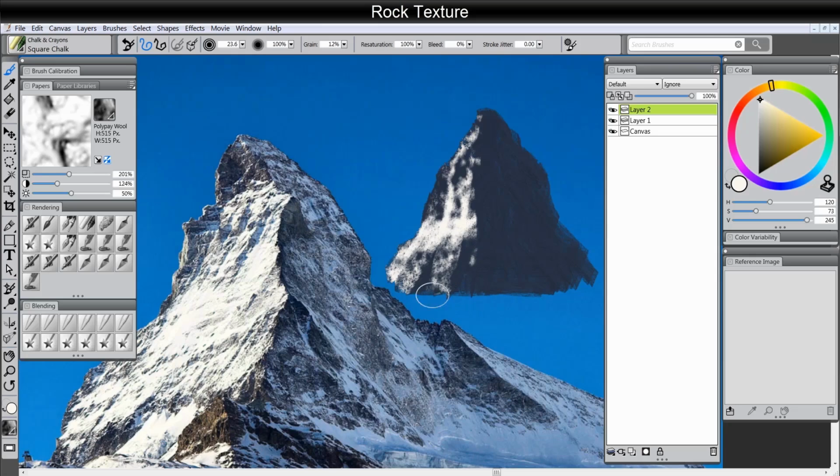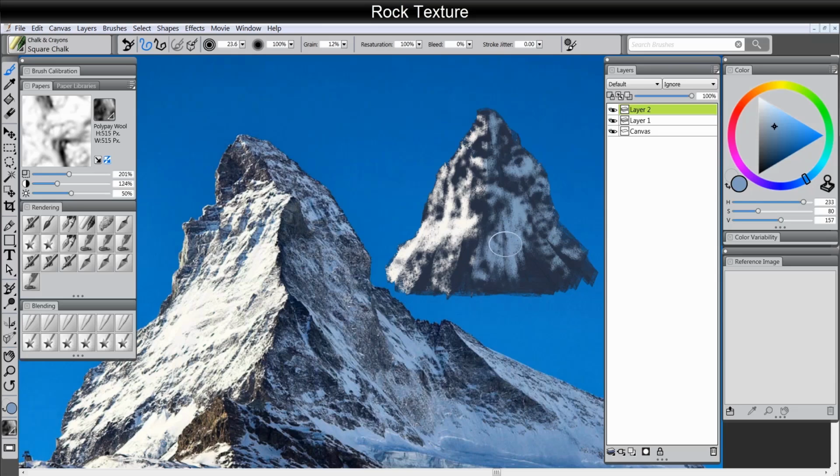That helps to really quickly flesh out mountain shapes without having to spend a whole lot of time drawing all that detail by hand. And then you can get something that looks like a pretty convincing peak. Really put as much work into it as you want to get it looking the way you want it to. But it's pretty easy to do.